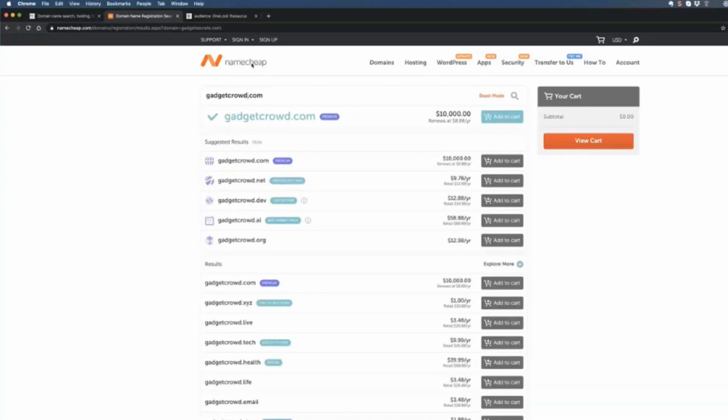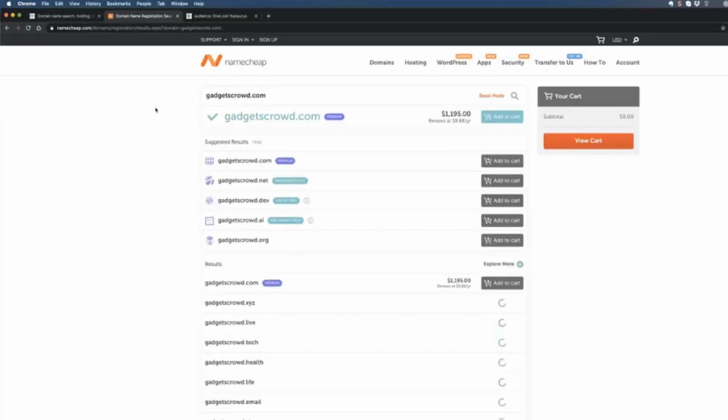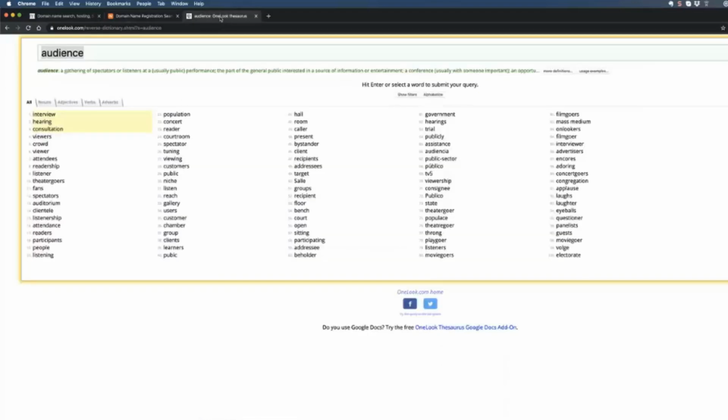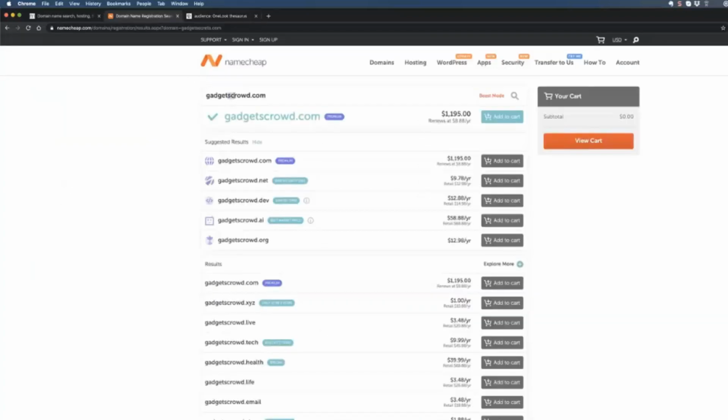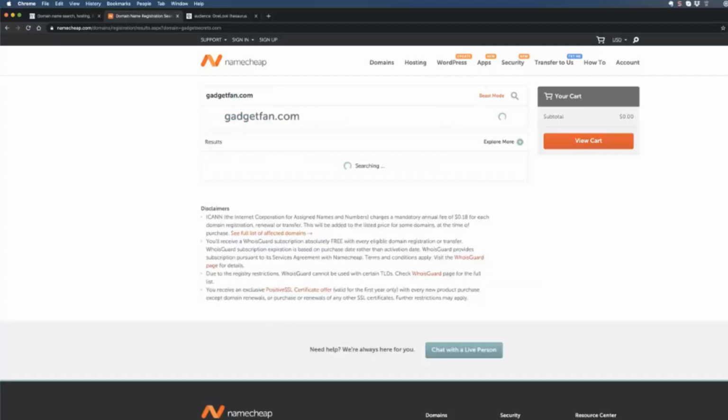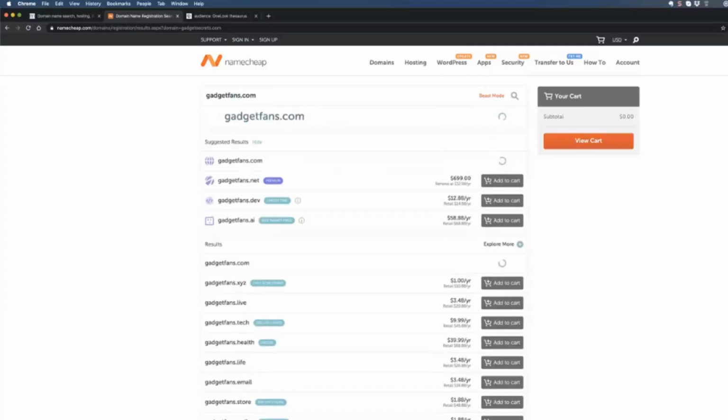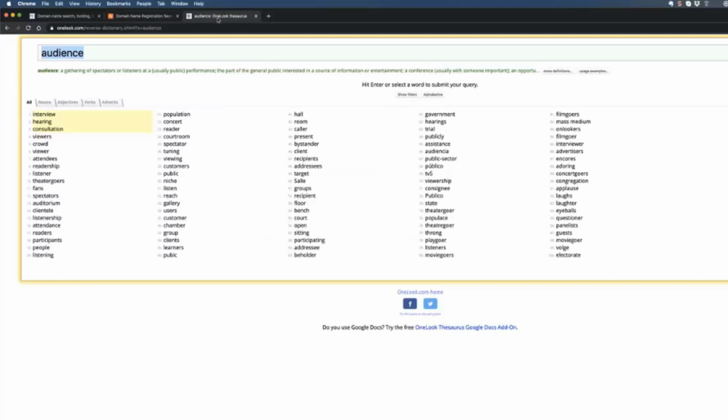$10,000. Just for the heck of it. It kind of sounds weird, but no, still too much money. Fans. Let's try fan first. Oh, too much money. So this is my exact process, guys. I'm not cutting anything out for this, so I apologize if you've done this just as many times as me and you had to sit through this, but I think it's important for people that haven't to see my process.